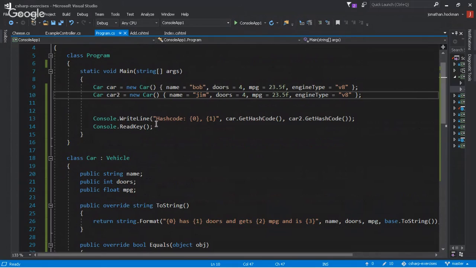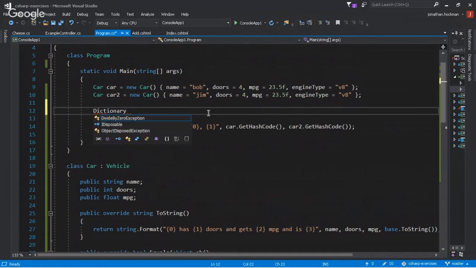class to retrieve a value, then if you're basing your hash codes on internal values, it doesn't matter whether it's the same object or not. You can use the hash code from two different objects that have the same internal values to get the same value out of the dictionary. So I can demonstrate that very simply too. I don't even know what we would call it. It's just called string.